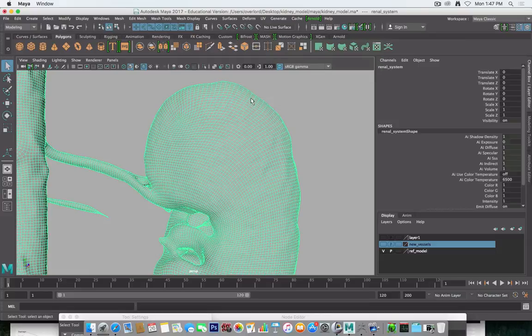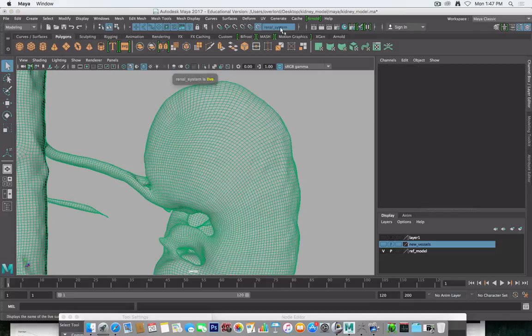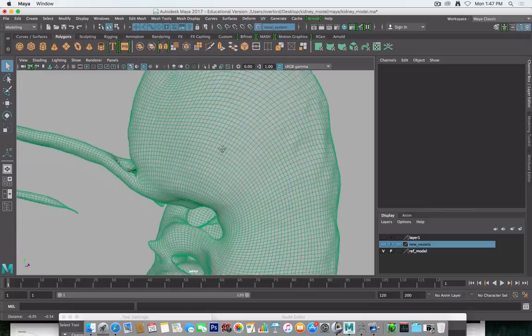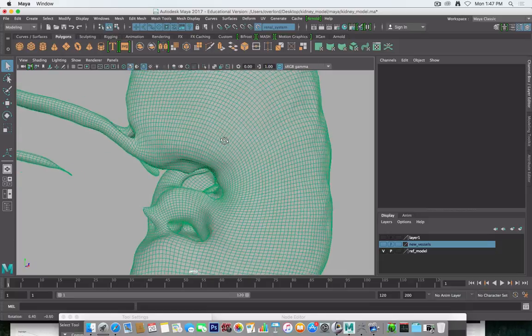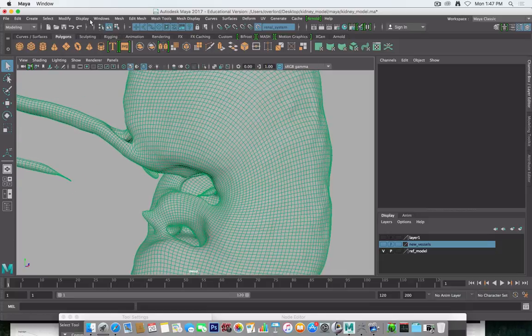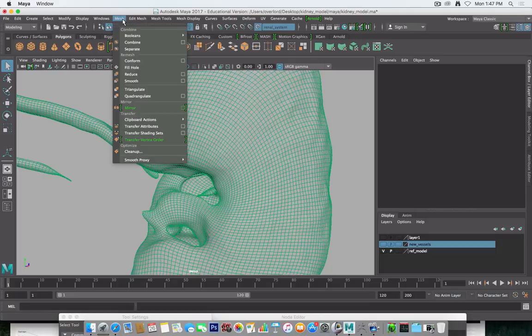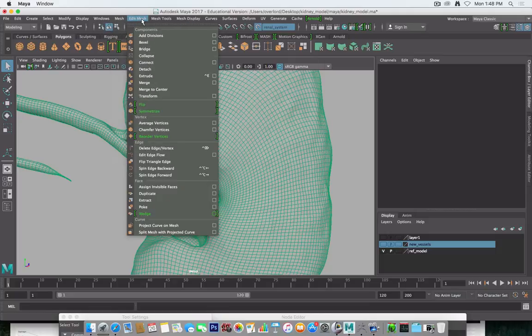So with any object selected, remember we looked at the snapping tools up here before. This last one is whatever surface you have selected. If you click on this, it makes that surface live. That means if you draw a curve or anything, it's going to stick to that surface at every point that you make. So the only two tools we'll use here are the create polygon tool and the append to polygon tool. If I can remember where they are.